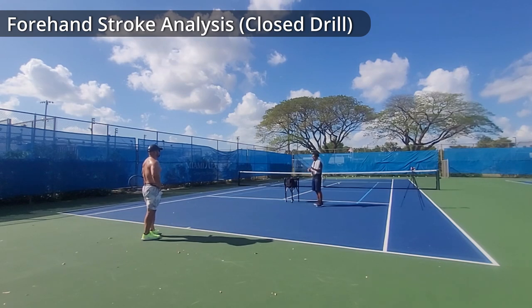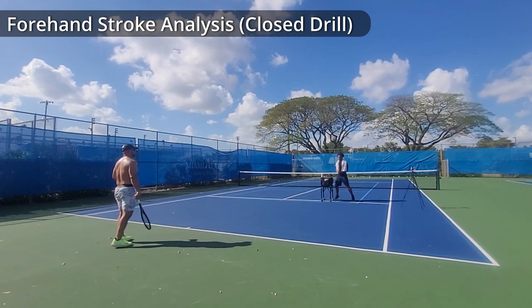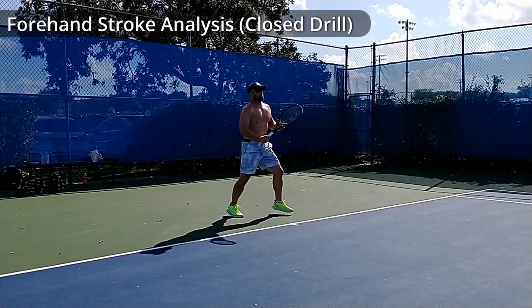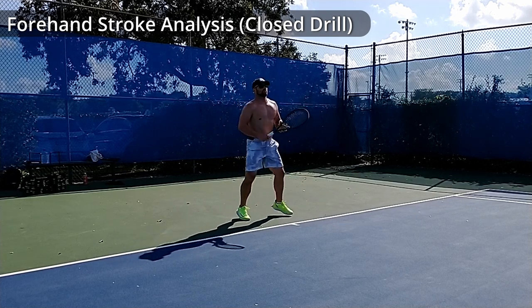I was already seeing some things when I was feeding balls to you, but again, I'm gonna toss some balls to you right here, and then we're gonna focus on one thing at a time, okay? Are you ready? Split step into a wide open stance. Good. All right, just hit forehands, straight ahead. Straight ahead. Okay.